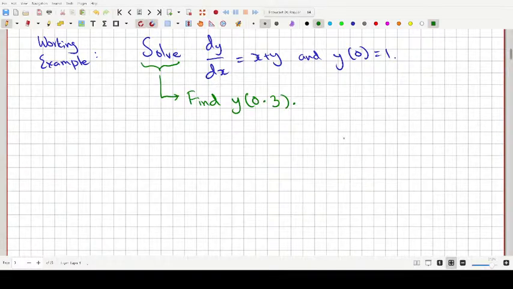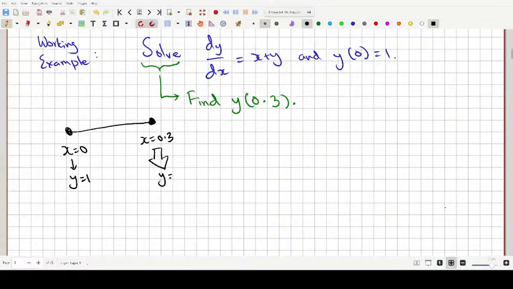Okay, let us take up the solution over here. There is an approximation that we have to do here. This is x equal to 0 on the number line. This is x equal to 0.3. At x equal to 0, it is given that y is equal to 1. At x equal to 0.3, we have to find out what y is. This is the crux of the problem. At x equal to 0, the value is given. At x equal to 0.3, what is the value of y? This is the entire calculation.